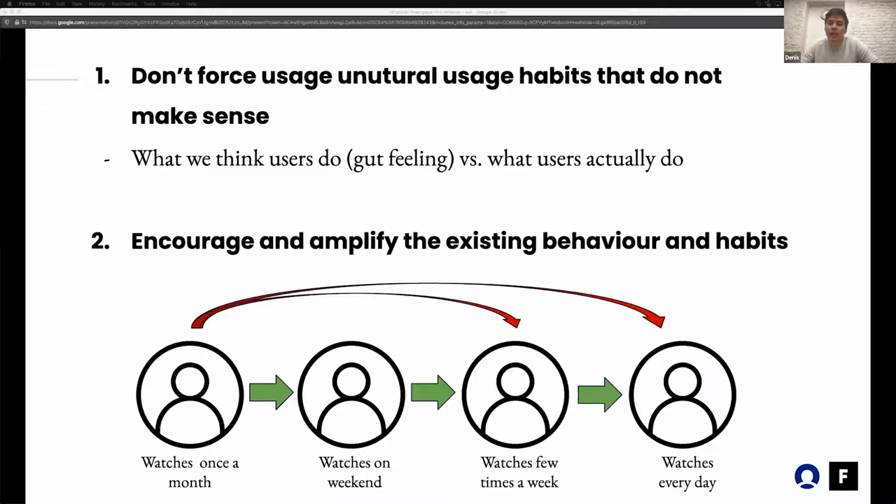It would be very dangerous for Netflix to adopt a strategy with an aim to promote daily app usage, for two different reasons. If you look at the illustration below, we have four arbitrary groups. On the left, we have users who watch something once a month. Then we have users who watch something on a weekend. Then we have users who watch something a few times a week, and users who are the most engaged and watch something every single day. Obviously, all the stakeholders would want someone to watch every single day, because if they're so engaged, they will never churn, they will be super happy, and revenue will go through the roof.